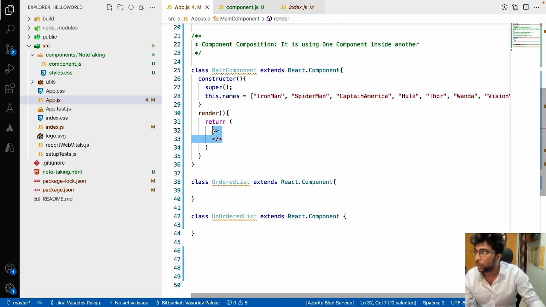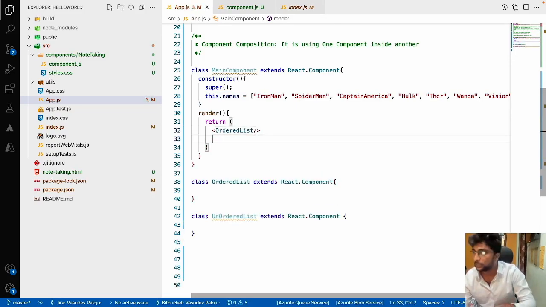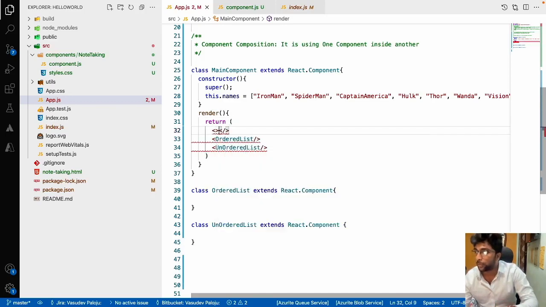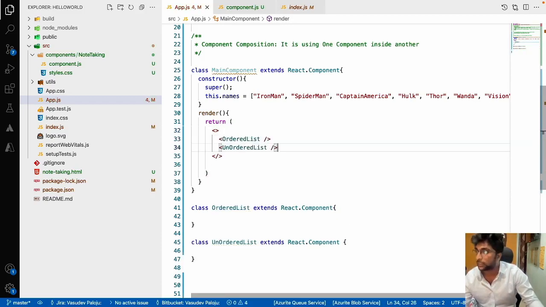So it has two components, ordered list and unordered list, right? You cannot return two elements from a React component, so always wrap them inside a div, or you always return a single element.